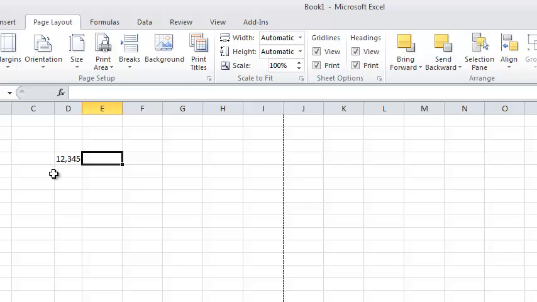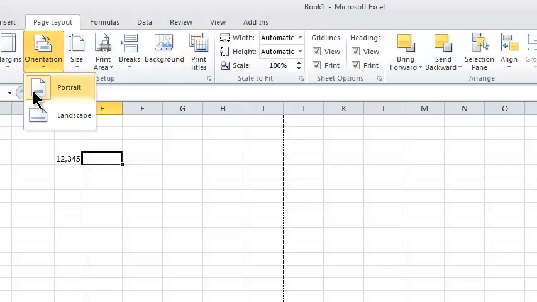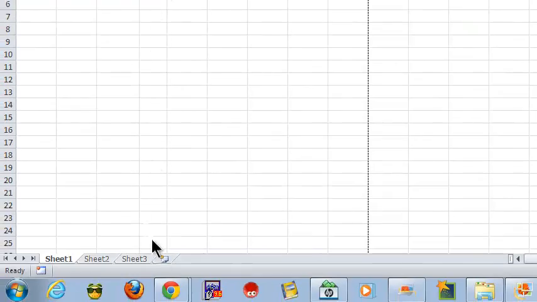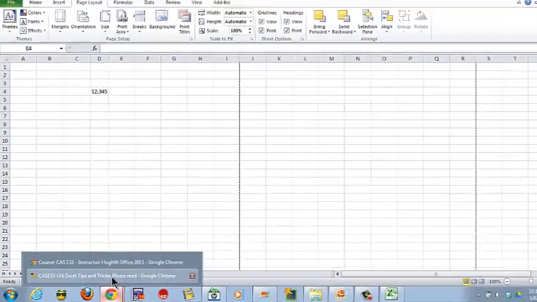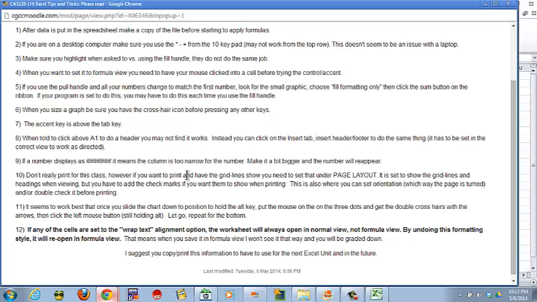You can also change orientation, whether you want it portrait, up and down like a picture painted of someone, or landscape, more like you would take a picture, say, standing at the beach in the ocean and you want the horizon. So you're going to be able to switch those there as well. And that is mentioned in the tips and tricks.